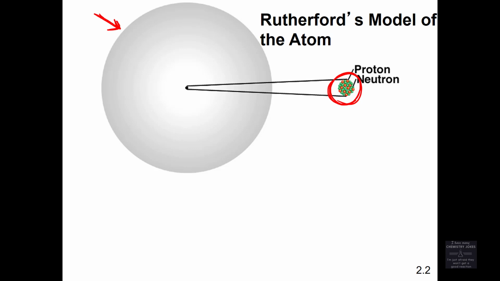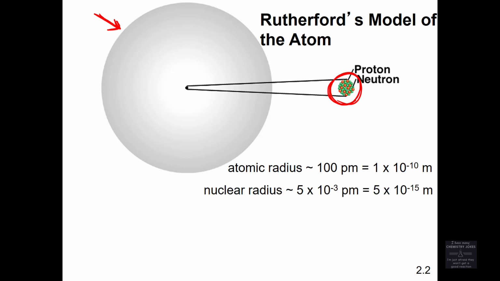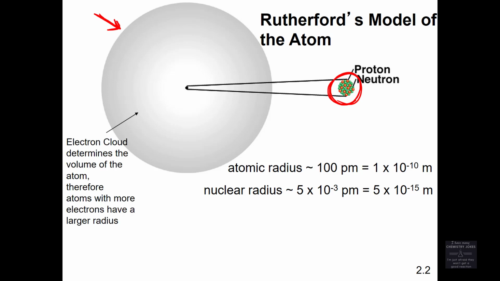So like I said, Rutherford figured out that there's a very dense core and a lot of fluffy area that is not very dense. The atomic radius, the radius of an atom, is this kind of magnitude. But the radius of the nucleus is this kind of magnitude. 10 to the -10 versus 10 to the -15, that's significantly different in size. The nucleus is much smaller compared to the electron cloud. The electron cloud is what takes up all the space, and that's the exterior of the atom.